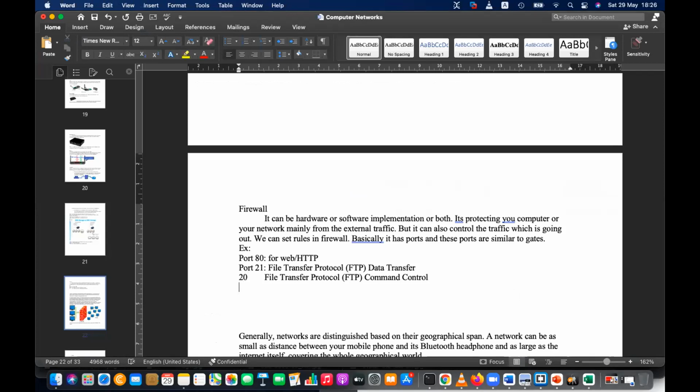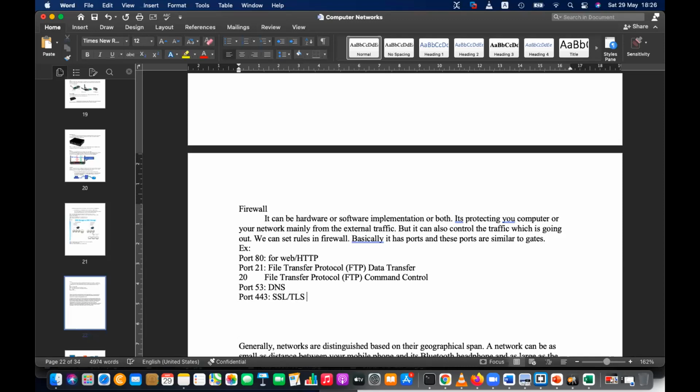Port 80 is for HTTP. Port 53 is for DNS, the domain name system. Port 443 is for SSL/TLS, or HTTPS, the HTTP secure version.